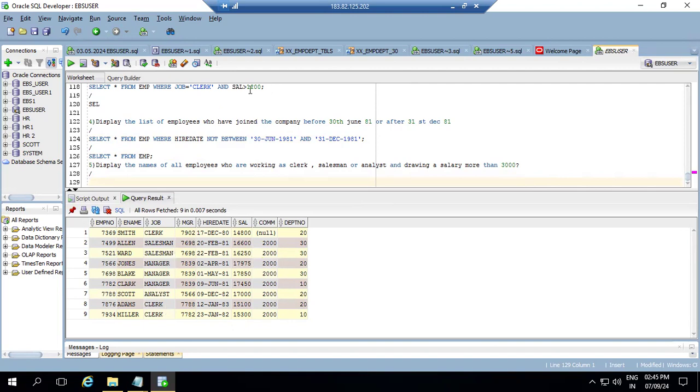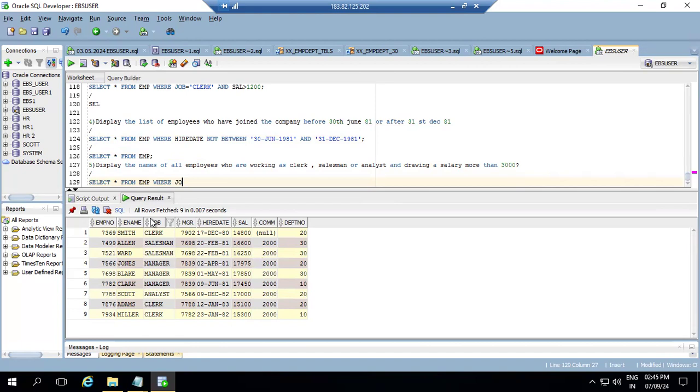Previously we used the OR operator in a query. Yes, using the OR operator: select star from EMP where job is equal to clerk. We should write a condition. What is the column name?